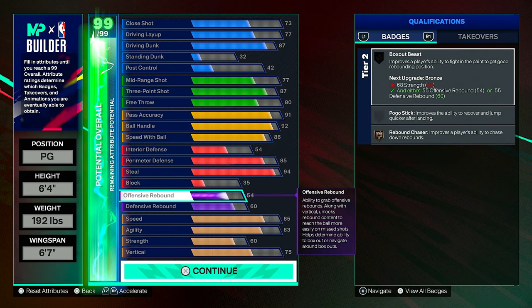And yes, I did put rebounding because I like to rebound, especially with a small guard, not really too small. I'm 6'4", but my wingspan is a 6'7" wingspan. If I'm going to be using my vertical to be jumping high to dunk, I might as well get some rebounds. If I can average anywhere from like 4 to 5 rebounds a game, I'm happy with that.